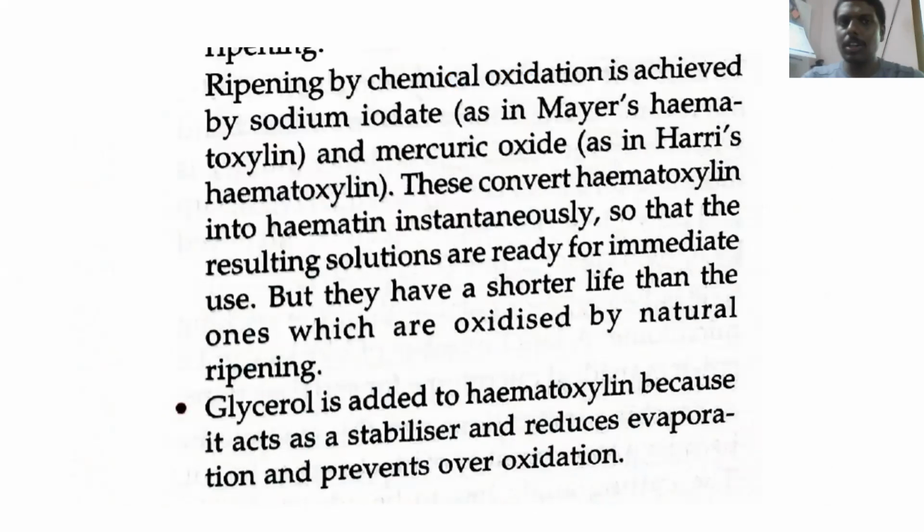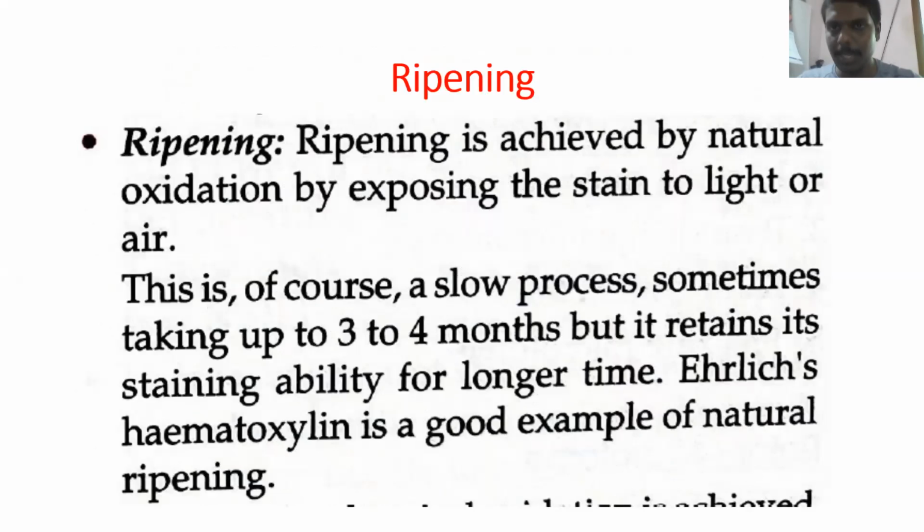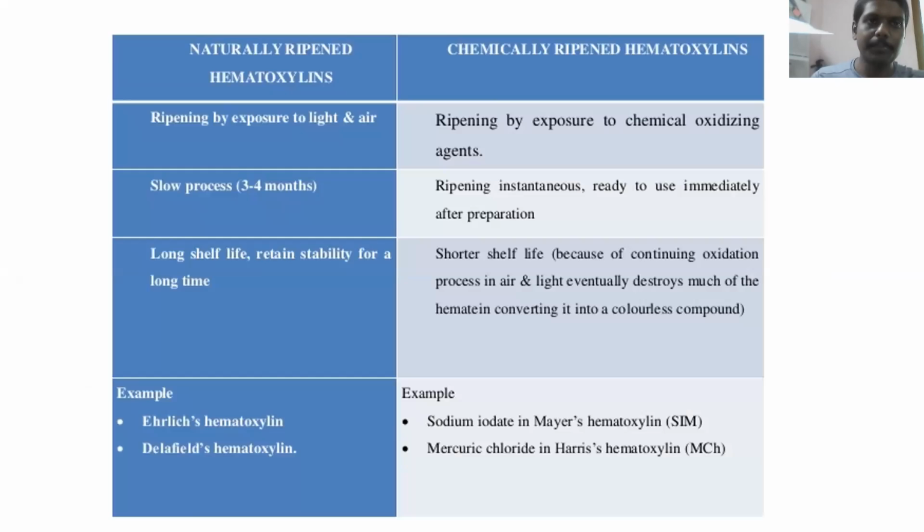Whereas a chemical method also we have. In this chemical method, we simply add oxidizing agents to the hematoxylin solution. By adding these oxidizing agents, the hematoxylin will immediately ripen. Within 1 to 2 days, the hematoxylin will get ripened upon addition of oxidizing agents. So oxidizing ripening is a very fast method to convert a hematoxylin dye to the hematoxylin stain. Usually we use these chemical oxidation methods for ripening the hematoxylin. This particular concept is called ripening. Ripening means making dye into stain.